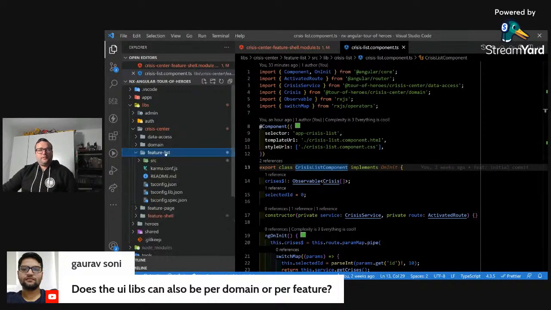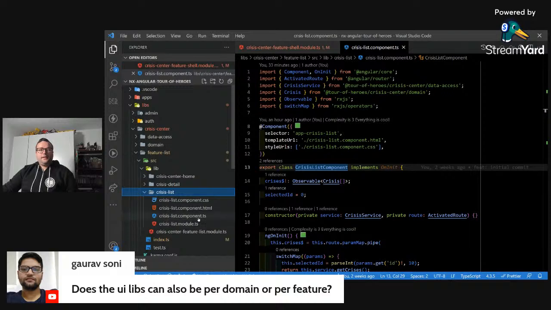I have just one feature library for this list feature, but I will split this mixed component into a container component and a presentational component, but I will keep them both here in this library until the feature starts to grow. Then I might be thinking about whether I would put them in a UI library.